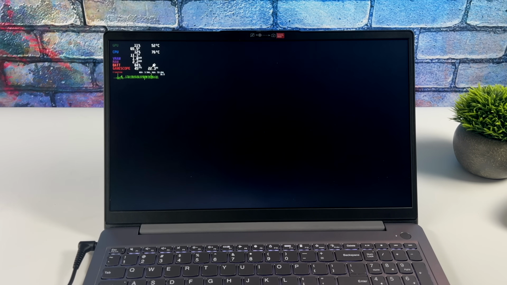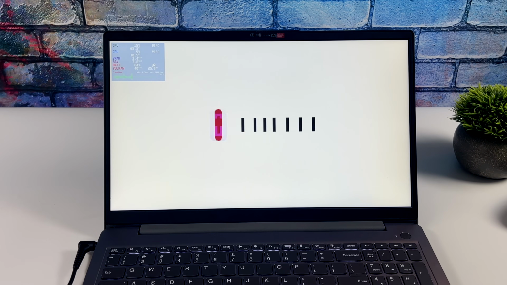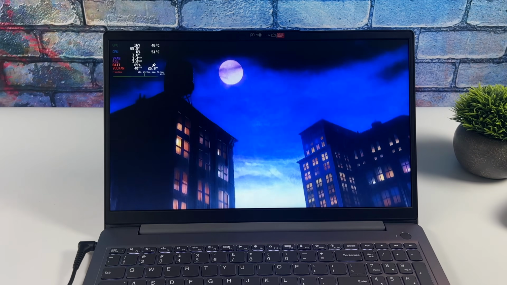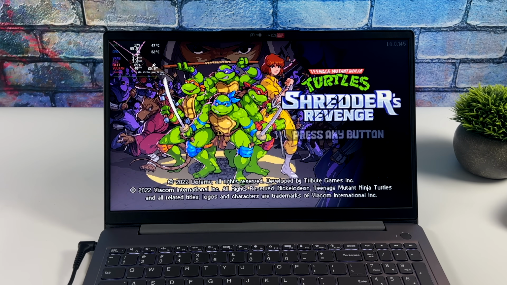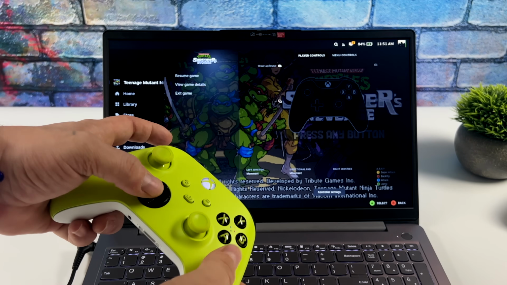So yeah, I hope this tutorial helps you get HoloISO installed on your laptop or PC. Let me know in the comments below what you installed it on, if it worked, if it didn't work. That way we can kind of get a list going here, and some people can just search through the comments to see if their specific hardware might work on this or not.